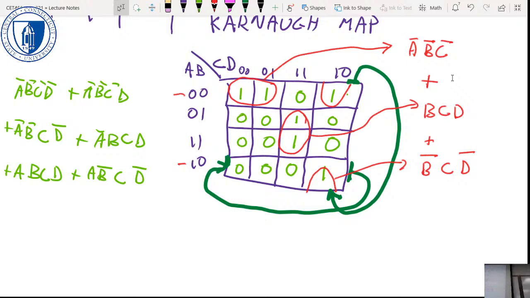I could do some Boolean algebra here to get the same answer. But I don't have to. It gives me a way of getting there graphically, which some people don't like, but some people find it easier to visualize how to simplify it. Okay.